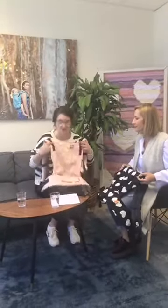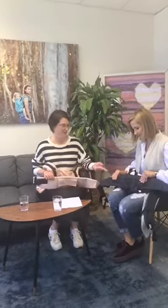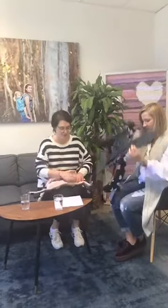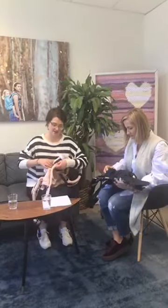I would love for Allie to go very quickly through the features of this carrier, just because I don't know if everyone is understanding really how the cinching works and the adjustment of the panel. So can you see the carrier from there? Okay, so this is one of our wrap conversions. The carrier has 3 snaps on each side of the waist belt, so 3 on this side and 3 on this side. And we'll show you the flip side right here. So you can unsnap them and then move them into the different positions. When it's snapped on all 3 snaps on each side, this is the widest position. And then if you move the snap into the very innermost snap on each side, then you end up in the infant most narrow position.